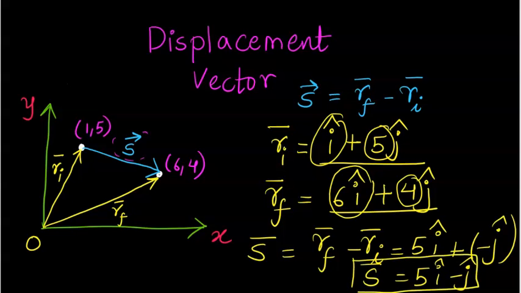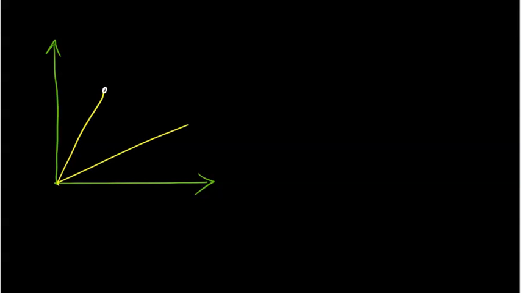So given 2 points you can find out the displacement vector, right? Now what we will see is, can we find out the final position given the displacement vector? So I will do again the same problem. I will write this like this. This is the coordinate reference frame, and then there are these two position vectors. Let's say this is Ri bar, this is Rf bar. And as we have seen over here, this is 1 5 and this is 6 4.